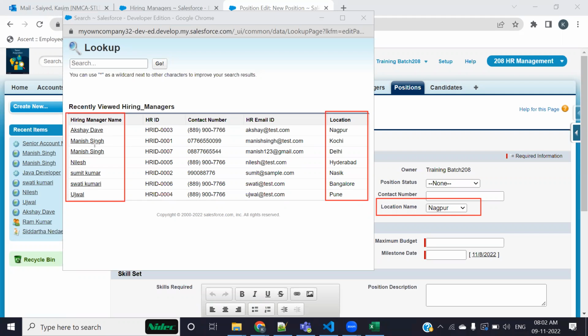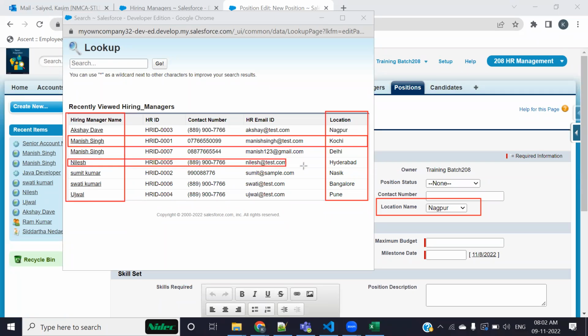Manish Singh, with this HR ID and contact number, is not living in Kochi, Kerala. Rather, if a position is generated for Kochi, Manish Singh would be responsible for handling all those positions.